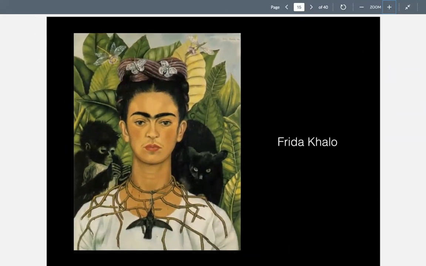Frida Kahlo, Mexican artist, and married to Diego Rivera, who was another very famous Mexican artist. And when, you know, in terms of like the history of art, I would imagine that most people imagine that Diego Rivera would stand out as the most important of the two, but today that's just not so true.